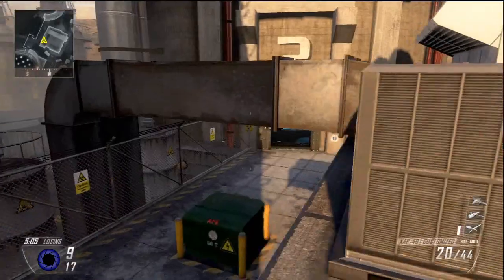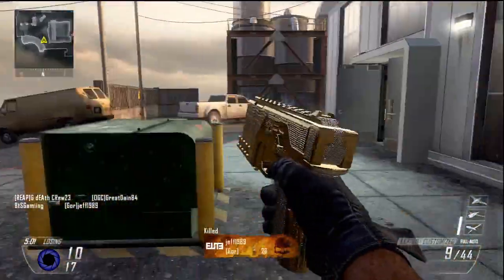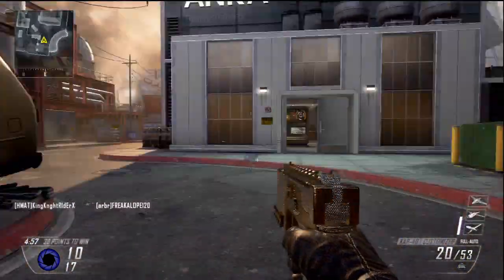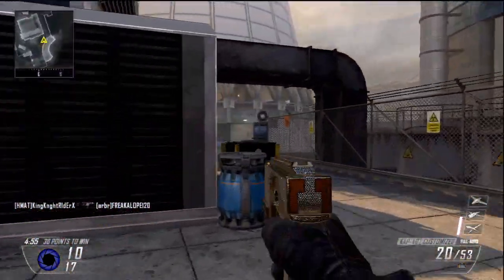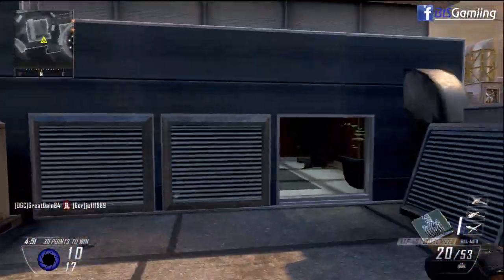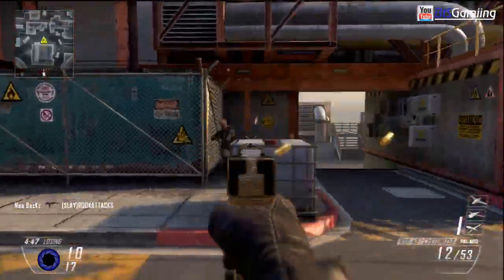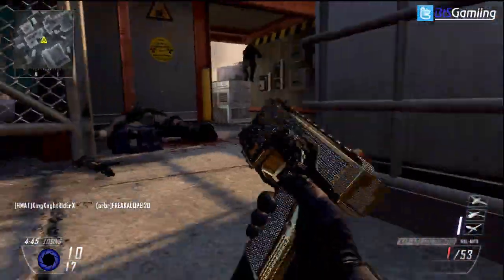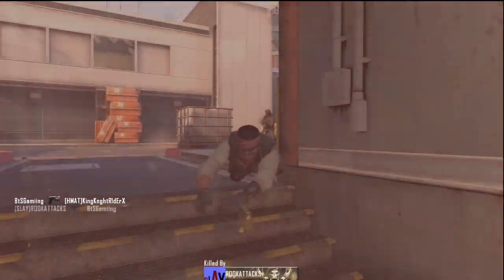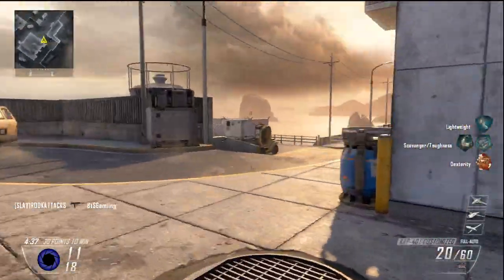Anyways, for perks, I have lightweight, toughness, and dexterity. Once again, my base perks are set up for every single good class, but of course if you're playing something like domination or demolition or anything that's more objective based than free for all or team deathmatch, you might want to switch out lightweight for something like flak jacket. At least I'm pretty sure flak jacket is tier 1. Yes, it definitely is. So switch out lightweight for something like flak jacket, because you're definitely going to need it if you're capping flags or planting bombs.